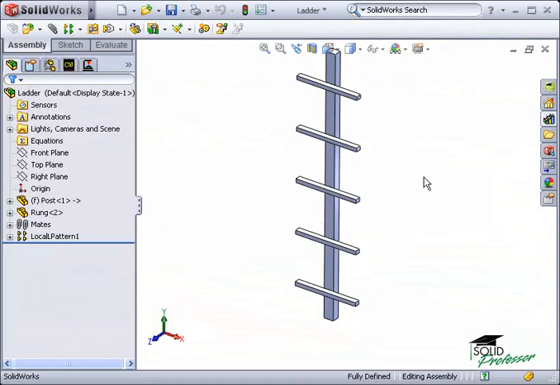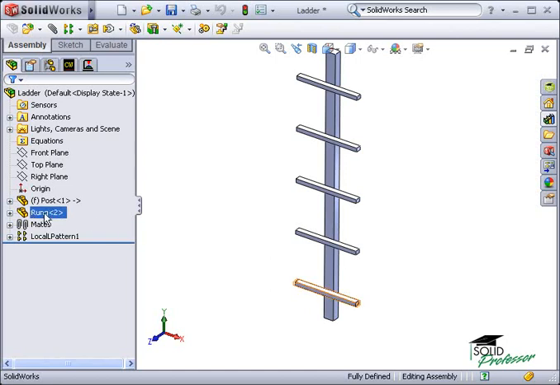In cases where you want a specific value or dimension to control other parameters in your design, you might find equations or the link values functions useful. In this example, if you'd like the width of the ladder rung to be the same value for the distance mate that positions the bottom rung, as well as the linear pattern distance for all of the other rungs, this can be easily done by using equations that make these dimensions equal to the width of the rung.